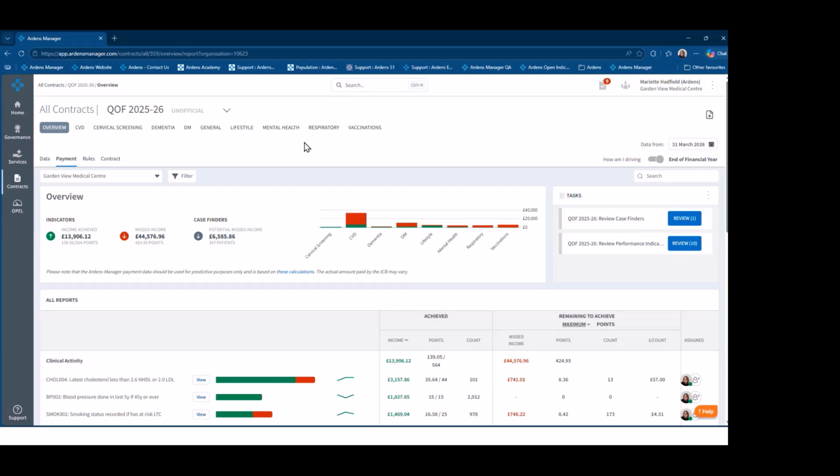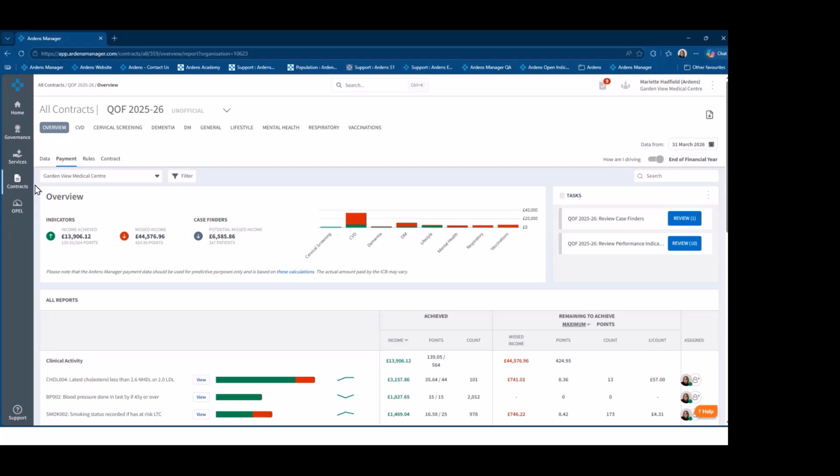So hopefully this gives you some idea as to how you can use the dashboard to plan. Just before we move on to Network DES, Charmaine, can I just check if there's any questions related specifically to QOF? I think it's just a general question that I'm going to ask you, if that's okay. Obviously, there's a lot here, and we want practices to be really using it throughout the year. That's the whole point, to keep them on track. So if you're quite new, where would you suggest they start first?